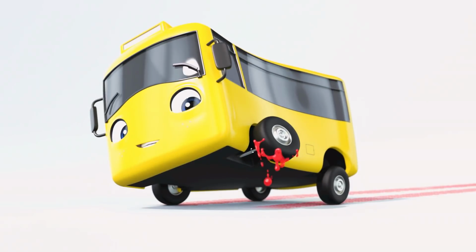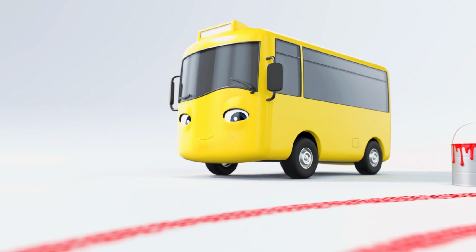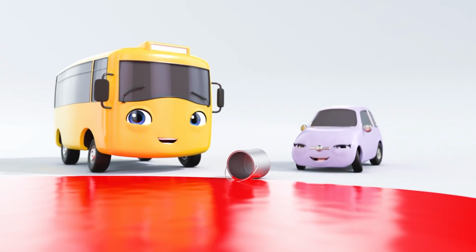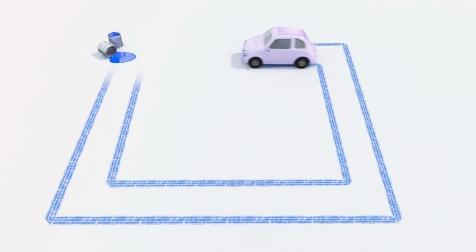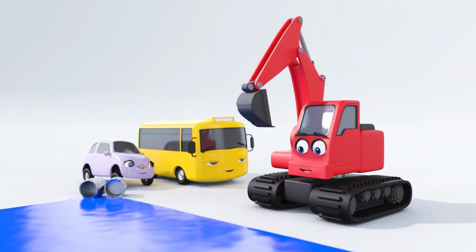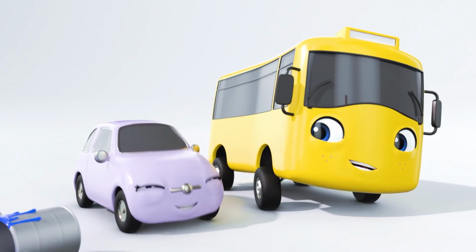Shapes, splish, splash, splash all over the place. What shape is this? It's round like the sun. A circle in red, hey, that looks fun. Let's paint, paint, paint. Let's paint some shapes. Splish, splash, splash all over the place. What shape is this? A square, it's true. With four sides the same, Scout is painting it blue. Let's paint, paint, paint. Let's paint some shapes. Splish, splash, splash all over the place.